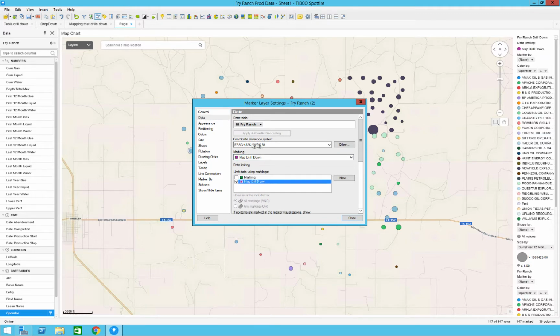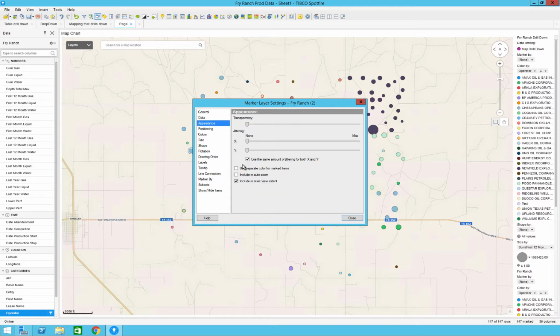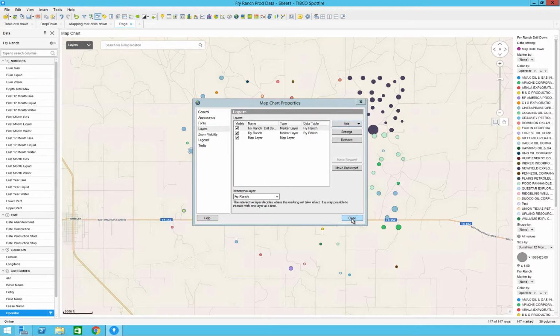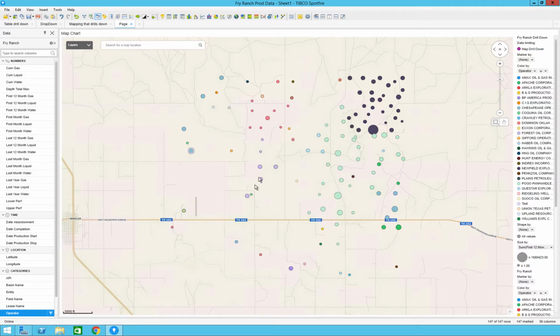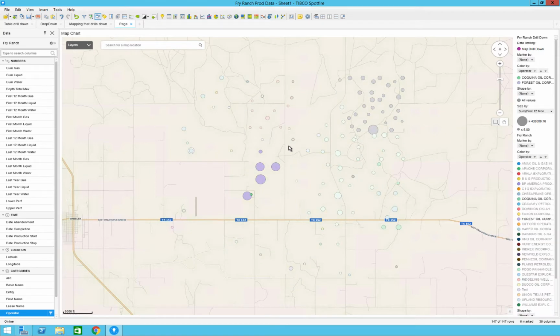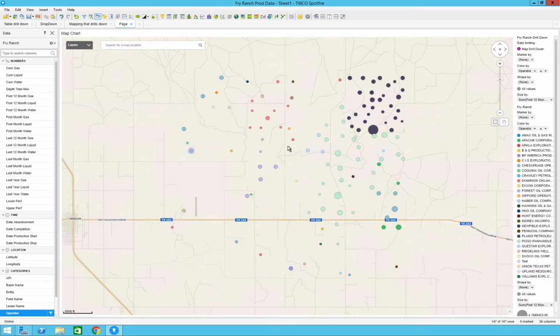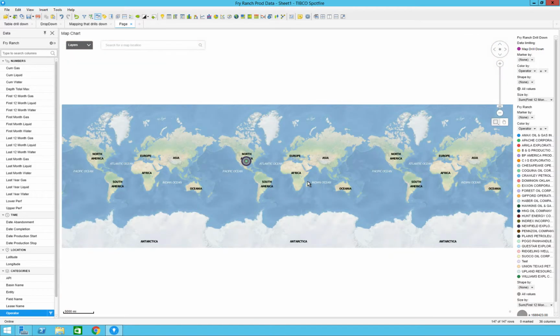And you also want to limit the data using the markings of this particular layer. Now, the last thing is we want to include this particular one in the auto zoom. Close that out. So now, just to recap, you should have two layers. One's a drill down with the auto zoom included checkbox checked. The other one is the base layer, which is not a drill down marker layer, but should have that checkbox off. So when I close that out, you'll notice it doesn't quite do it yet because there's one more feature that you need to hit, and that is the auto zoom button.